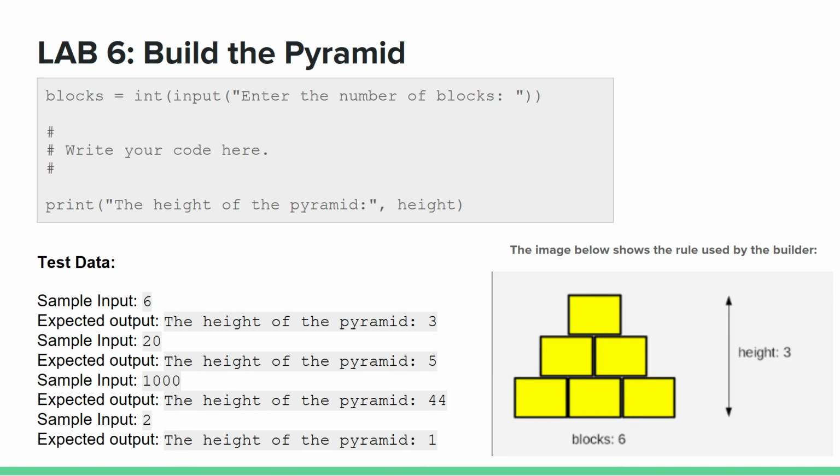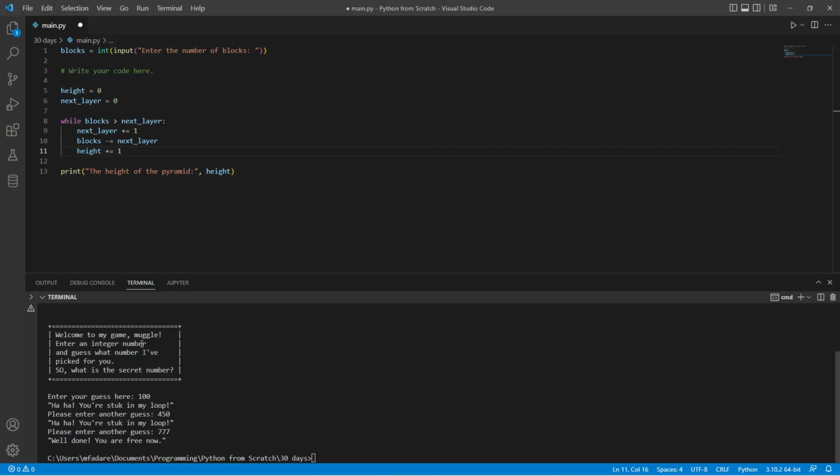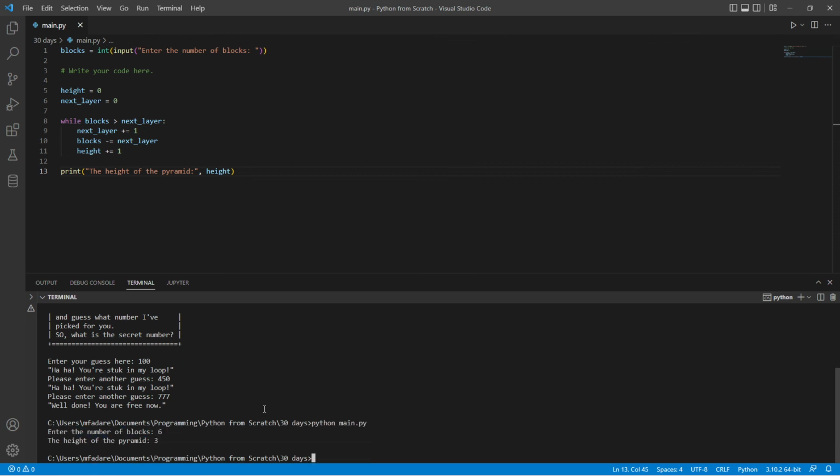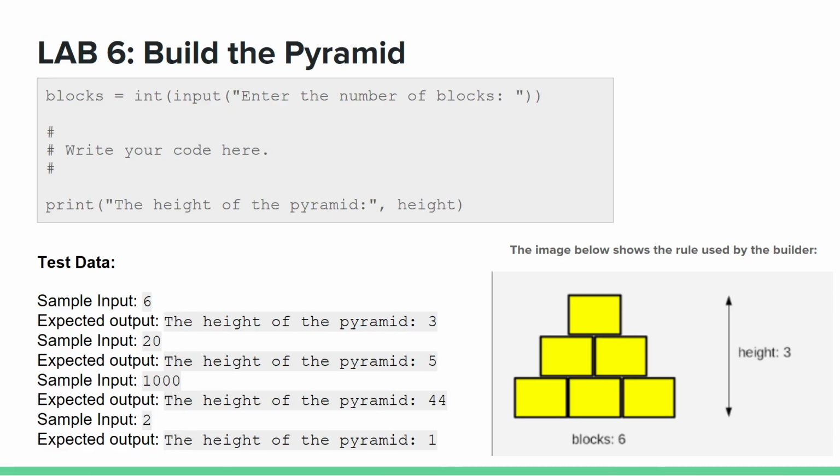Let's run the code. We have 6, 20, 1000, 2. Let us try those with our code. Let's see if it runs. Okay, we have six. So if it's six, our pyramid should be three, which is correct.